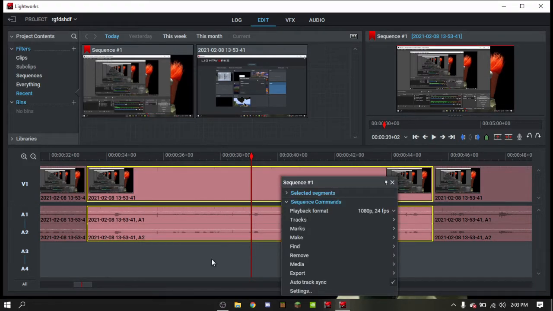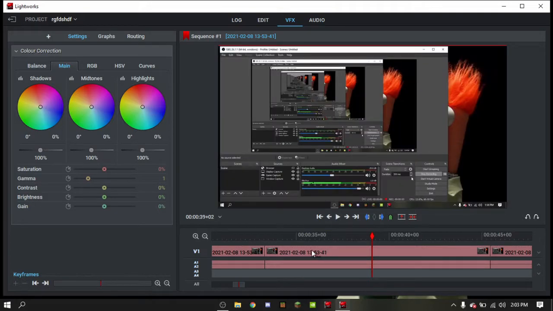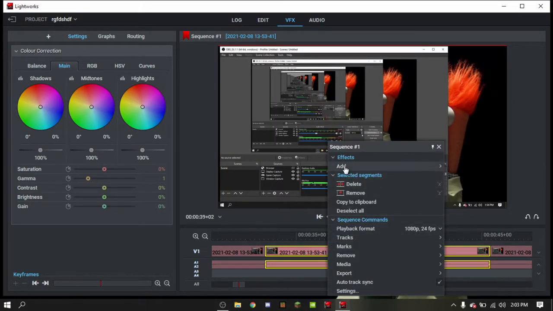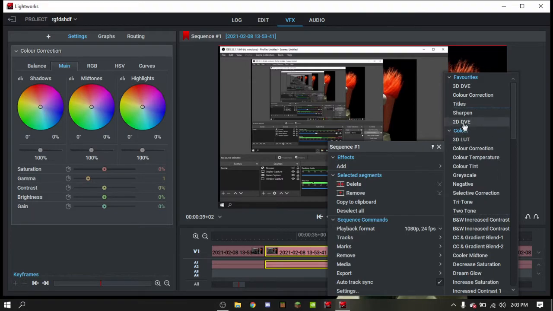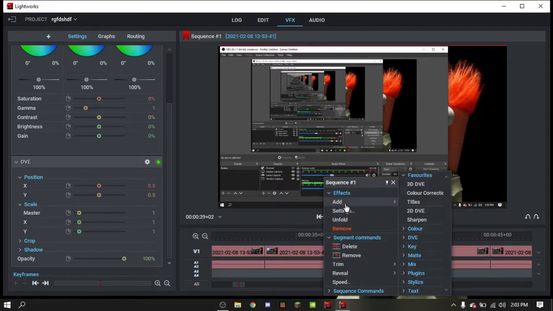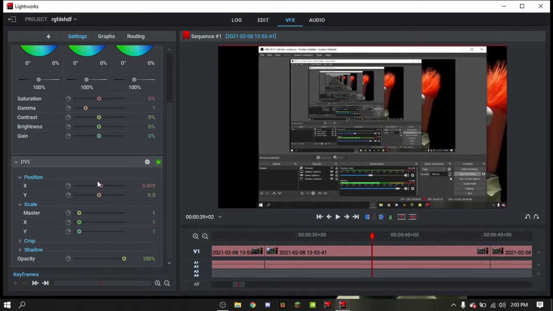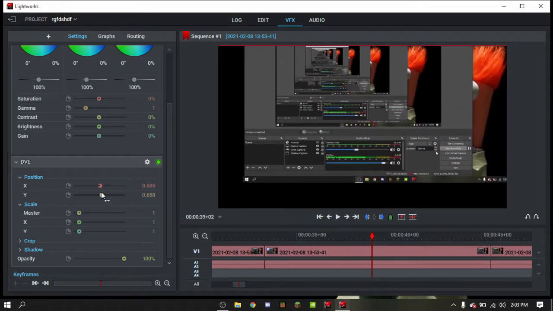So what you're going to want to do is go over to VFX. VFX stands for visual effects, and you're gonna click on this and click effects, add. If you want to zoom in and zoom out, just click effects, add, and 2D DVE, and you can move it around like this. X position moves sideways, Y position moves down and up.